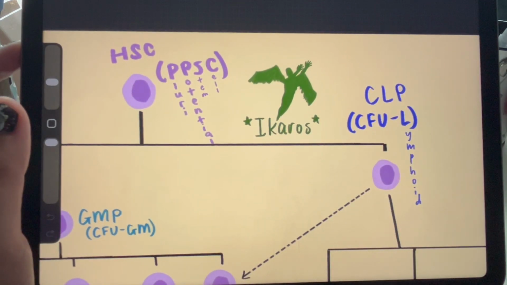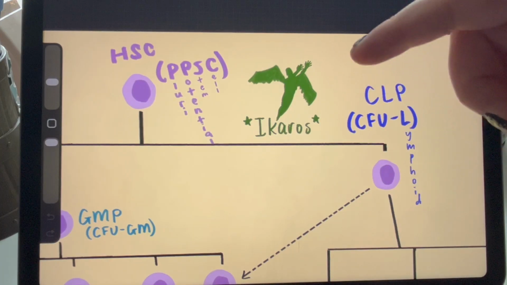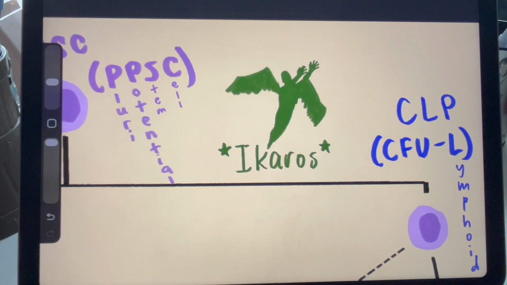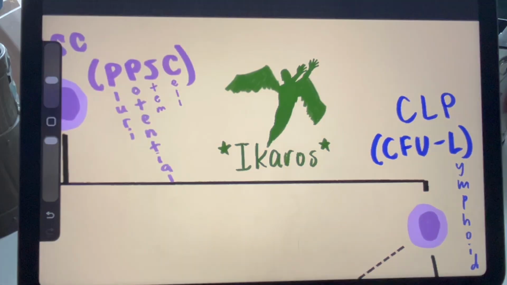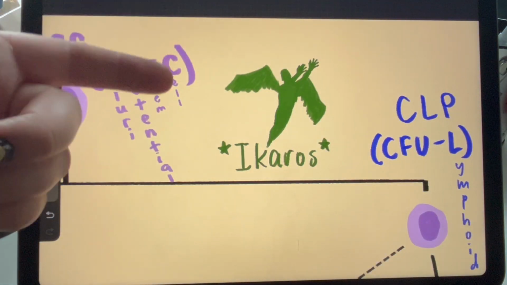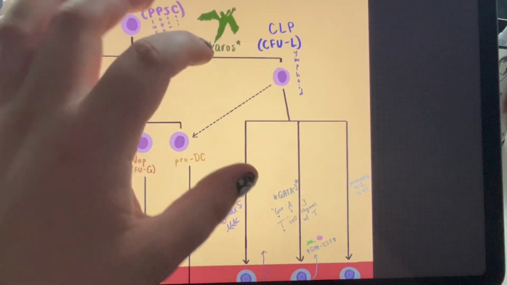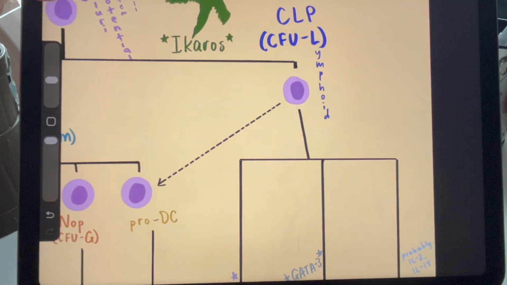And we do need to know the different transcription factors and things that will push the stem cell towards different lineages. So this transcription factor right here is called Ikaros. If you know Greek mythology, well, you don't even have to really know Greek mythology, Icarus is a pretty famous story. His dad built wings and he flew too close to the sun and they melted. For our purposes, I'm trying to think of it as his dad was trying to protect him, like your immune system tries to protect you with the lymphoid cells. So that's Ikaros.